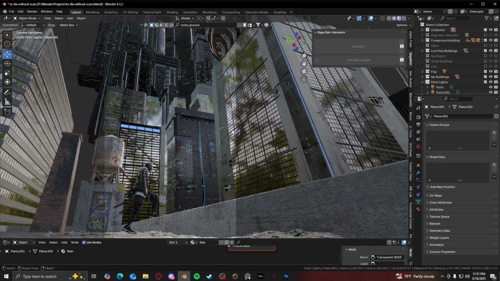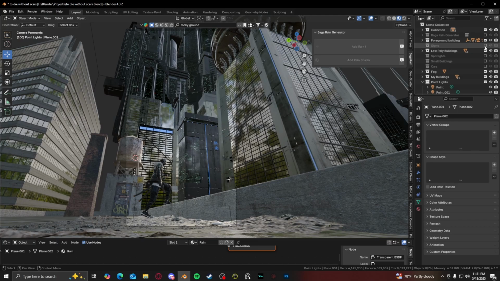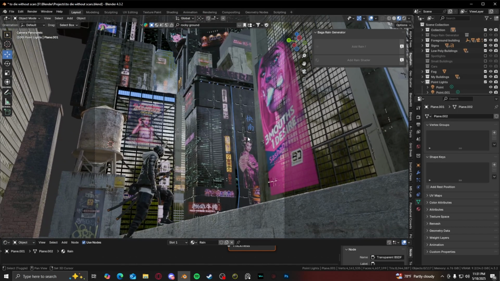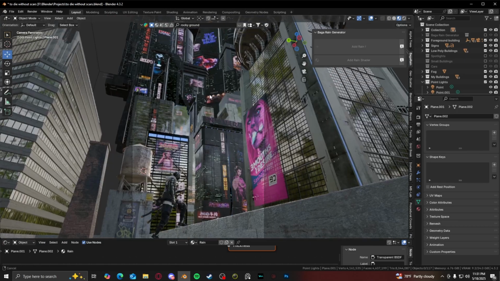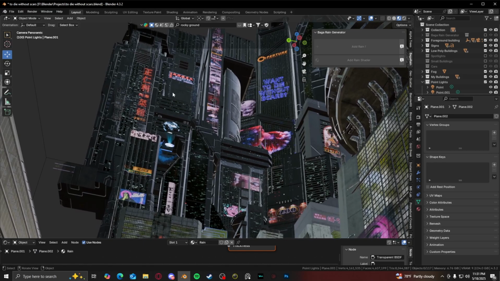And then the next thing I added was the signs for all the buildings, and there are a lot of signs in this project. Let me turn those on. And you can see how much it affects the image right here. But some of these signs are so wonky that they would never pass in a moving image. But because this is a still image, you can get away with a lot.